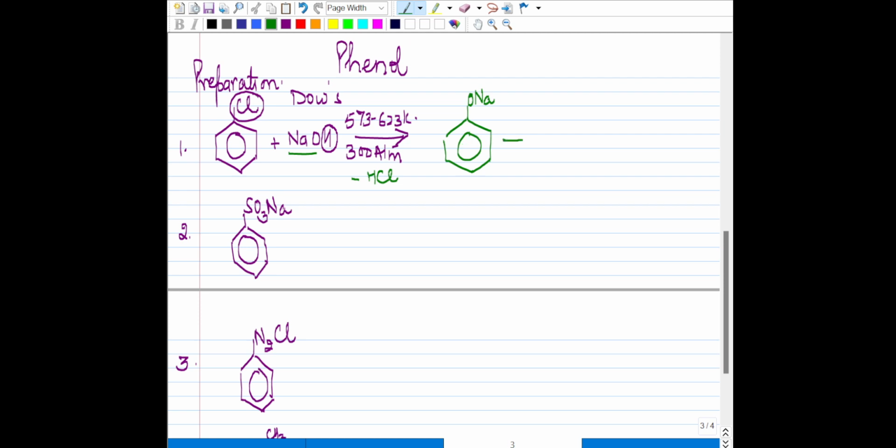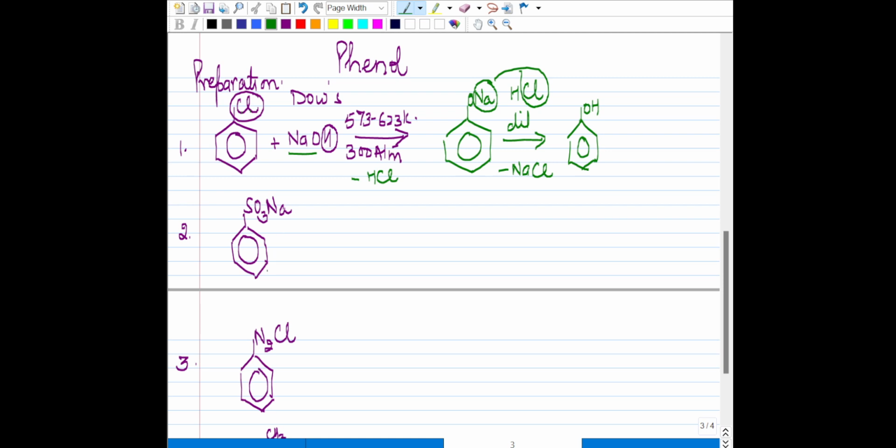Now this sodium phenoxide is treated with dilute hydrochloric acid. Now sodium is positive, so it combines again with chlorine and forms sodium chloride, leaving behind the main product, phenol. So this is very interesting, right? Please see that there are children who take Cl from here, Na from here, and show formation of NaCl in the first step, and that is wrong. So you should know the steps.